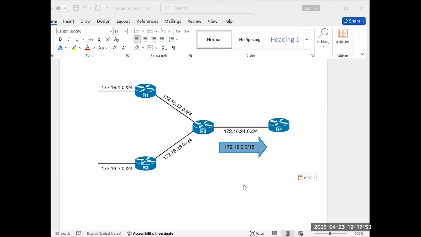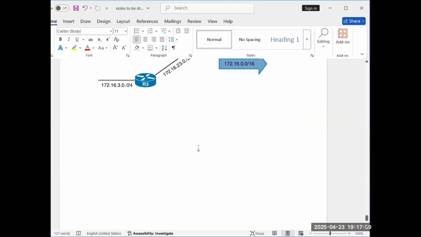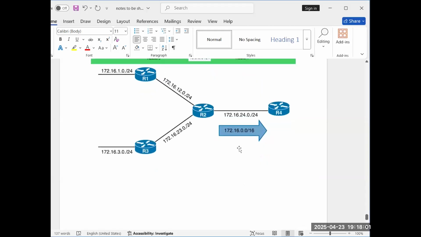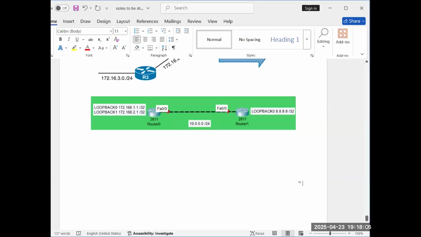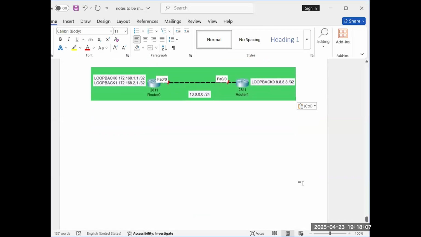Okay, so I'll give another example, a simple example. Again, this is a simple example for route summarization.